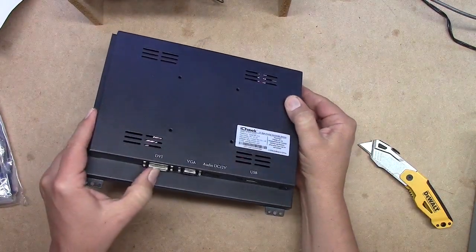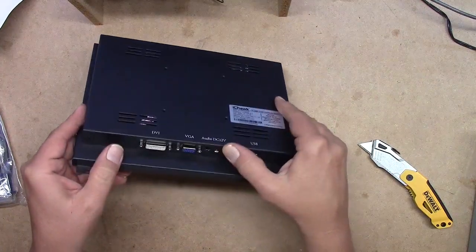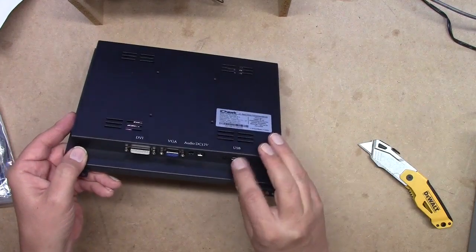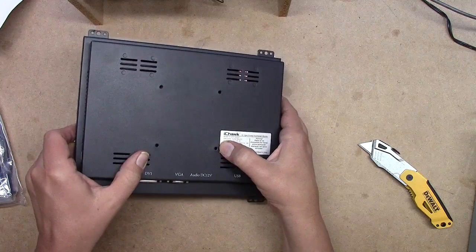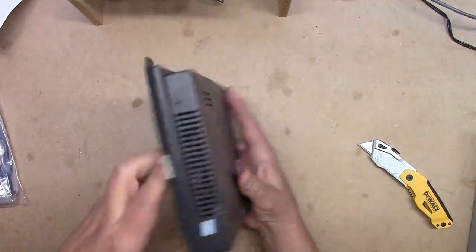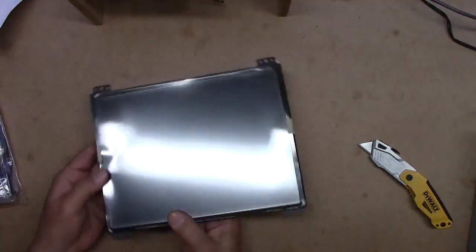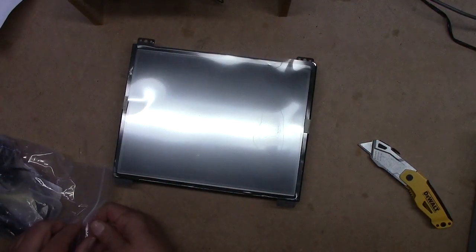It takes DVI, VGA, 12-inch. It says audio here, but there's no connector right here, and then USB. And these are probably M4 or M5 screws to mount it, and then it looks like that's about it. So let's plug it in and see if it turns on.